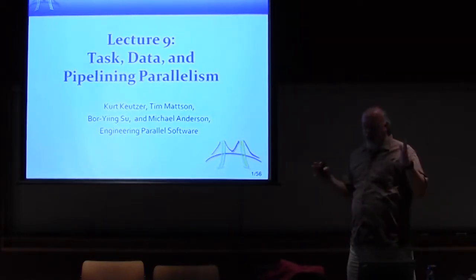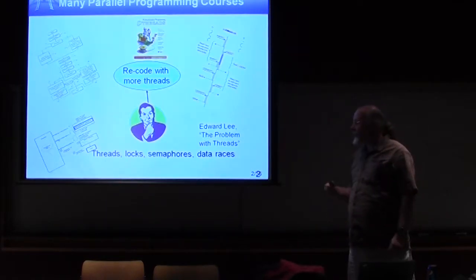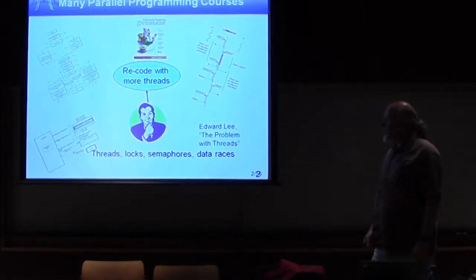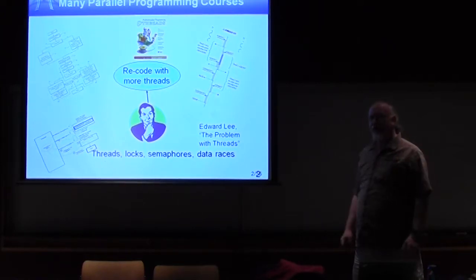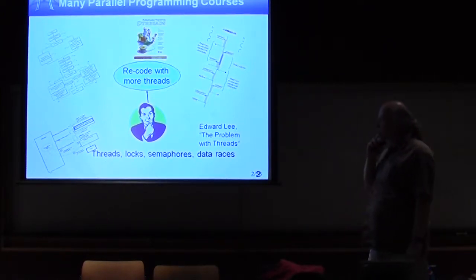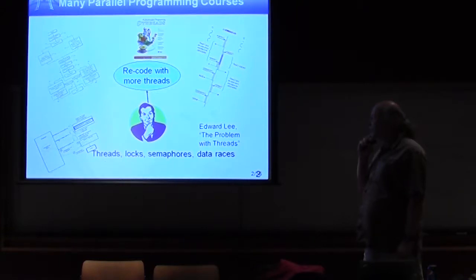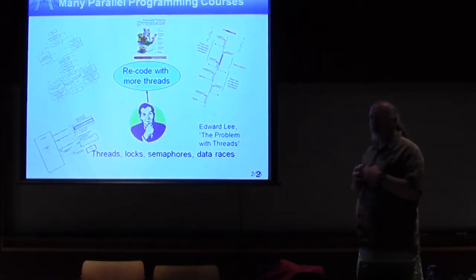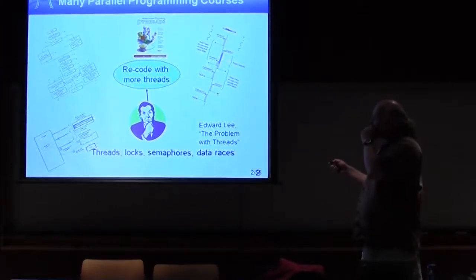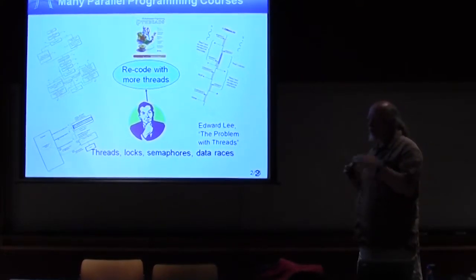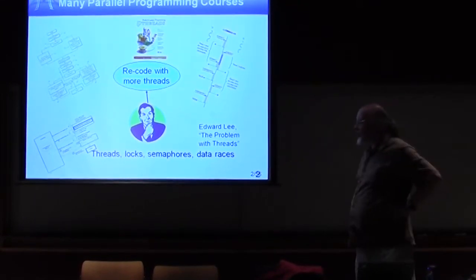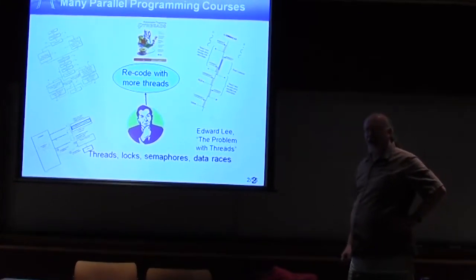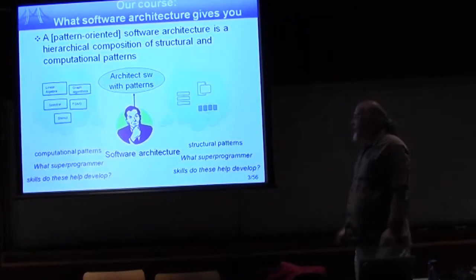Okay. So today we're going to start thinking about how to program parallel computers. I think, and tell me if you don't think this is true also, that if you do find a course on parallel programming, what you're going to find is basically an approach which says, write more threads. Break your code into more threads. And look at diagrams like this, think about mutual exclusion, spin locks, and so forth. And one of my colleagues across the street has explained, as I've alluded to in this class, there's a lot of problems with that.